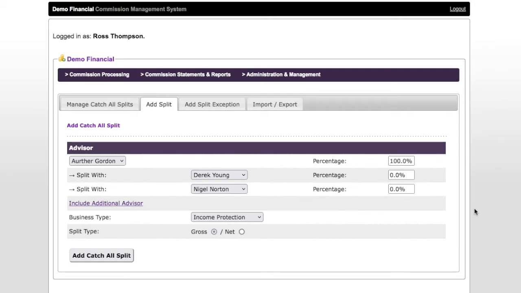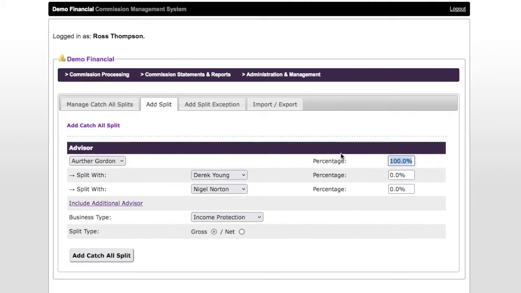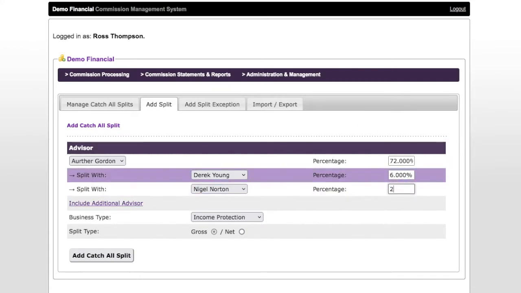The next step is to define the percentage splits for each advisor. Arthur Gordon is to get 72%, Derek Young is to get 6%, and Nigel Norton is to get 2%.